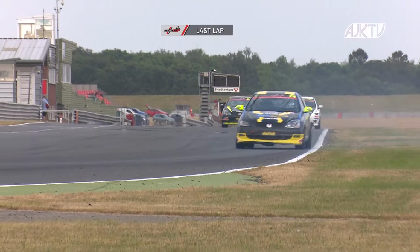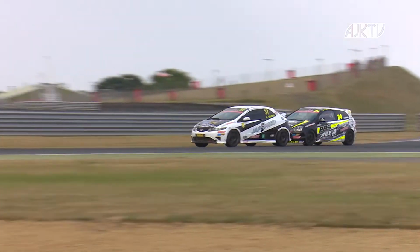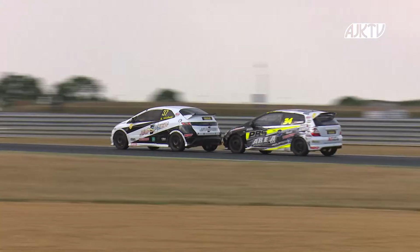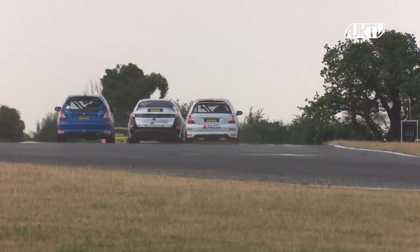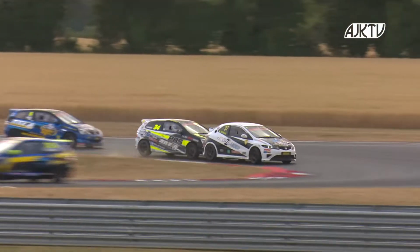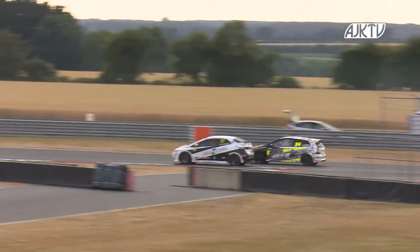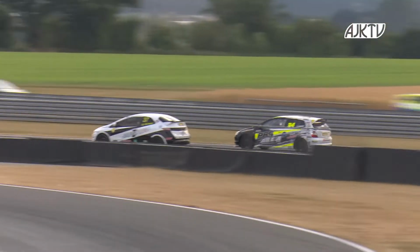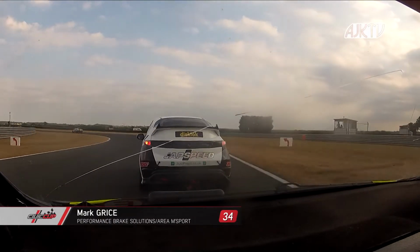So here's the leader, Griffith, on the last lap, looking for his first win. And then back in front has gone Bruce Winfield, who got the run down the straight, but he's got the 34 car of Mark Grice all over the back of him. Grice challenging hard once again, locks up as they go into Wilson Hairpin, he's got the inside line here, which converts to the outside at Palmer. This has been a superb race between these boys.